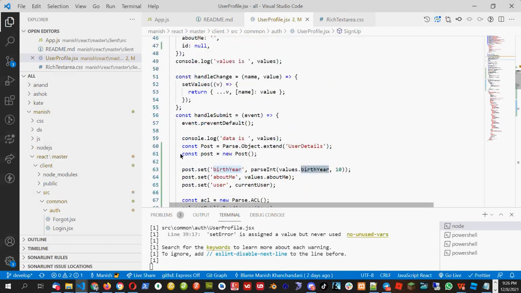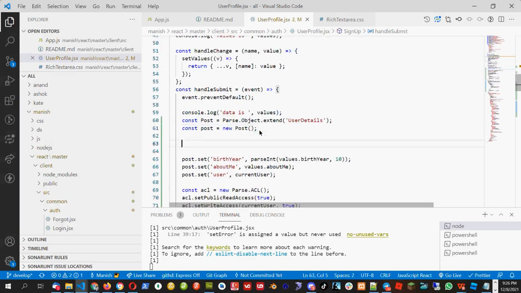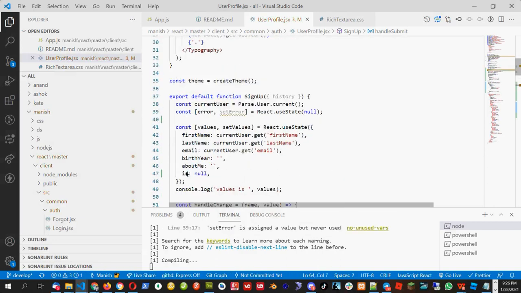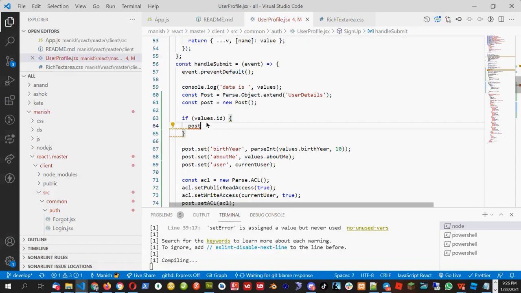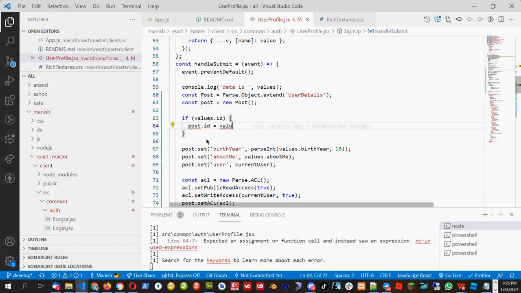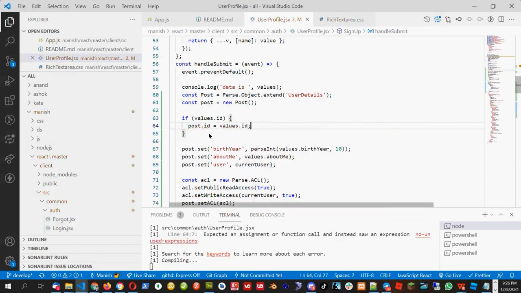Now, when the user tries to submit it, here we will check if we have that ID, values.id, in the state variable. If we have this ID, then we will update this post with that ID. So I will say post.id equal to values.id.